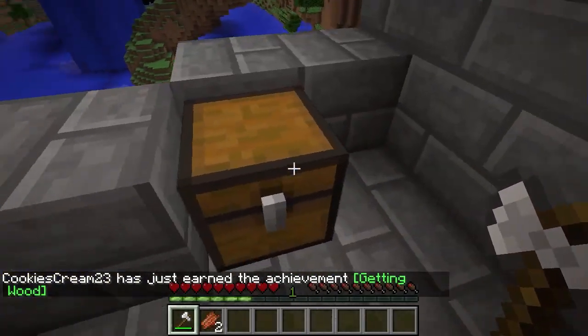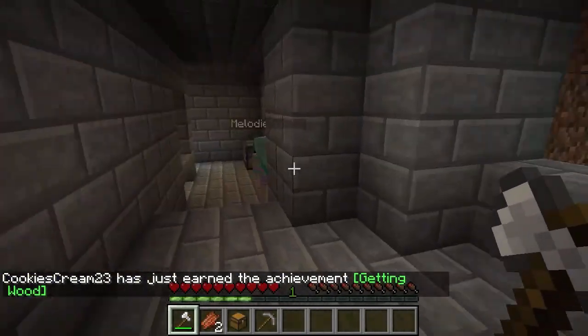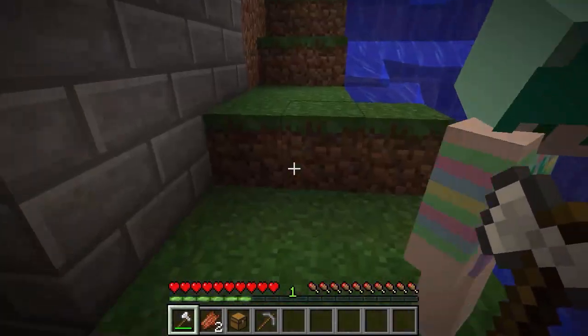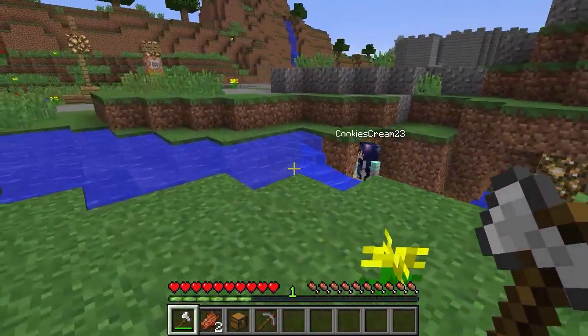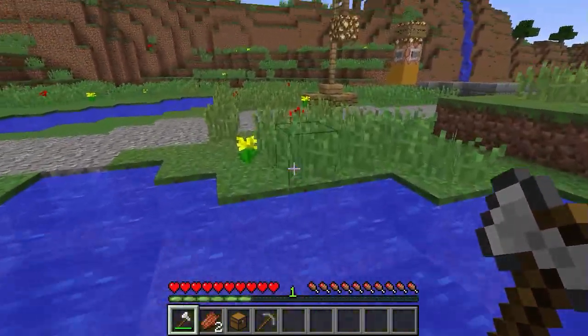Right, we've got to grab that chest. Hello. Hi. Tell you what, let's have a quick run around it. I don't think we should cross that bridge because that looks like it's going to start getting a bit up close and personal there. So let's just have a quick run around, grab everything we can, and take it back to the house. How's that sound?